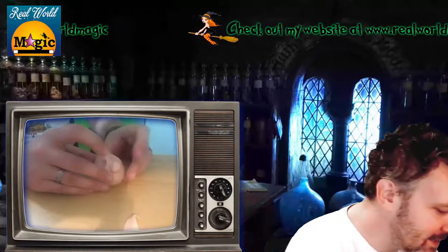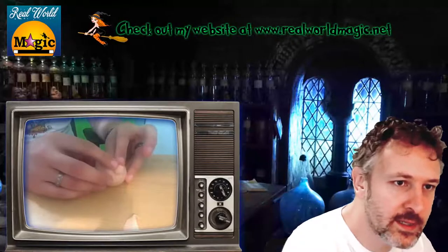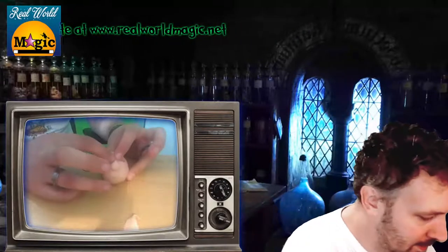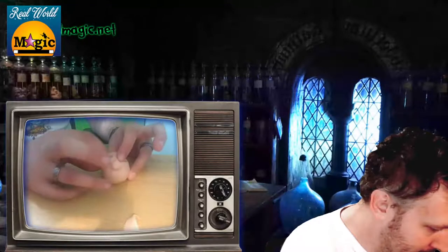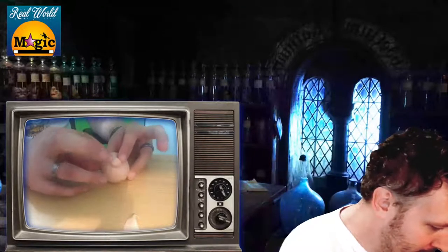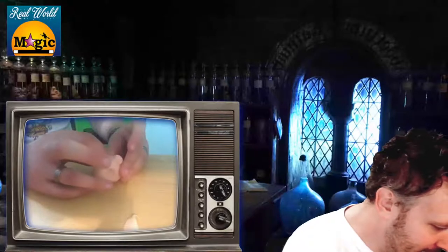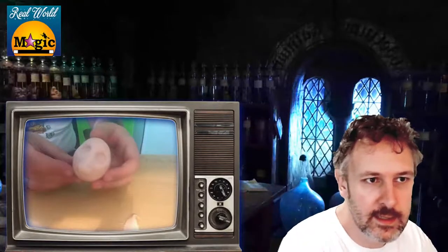Okay, so we're just going to blend in the nose a little bit. The best way of doing that is just a pinch at the top, and blend it in with your finger like that. Just by blending it in at the top, you can already start to see it taking shape a little bit.